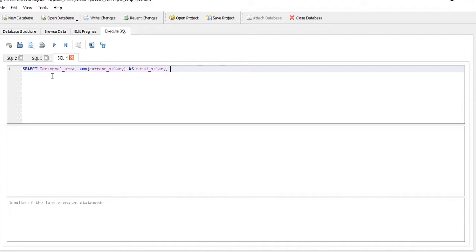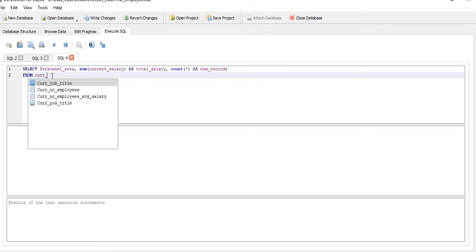Comma, because that's all one field. Then we're going to count it. We're going to see how many employees are in each personnel area. I'm going to rename that one as number of records. From, now we're not interested in all North Carolina employees, we're just interested in current North Carolina employees, so we're going to still query just the view that we initially created with the null statement.